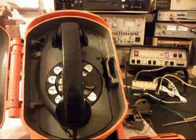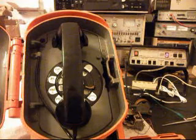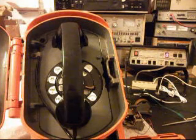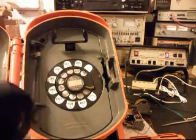Now they're having problems with their equipment. The recording will start, and then you'll hear a hum, and the recording will continue. So let's go ahead and call that number. Give you some dial tone.